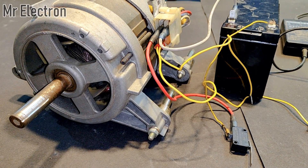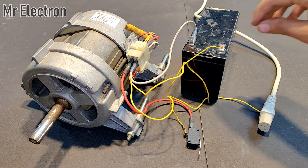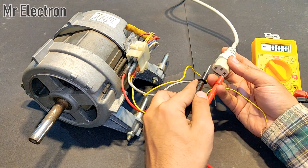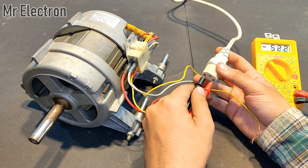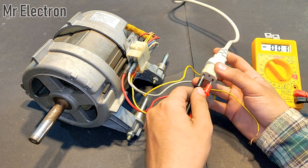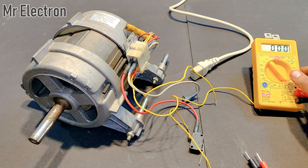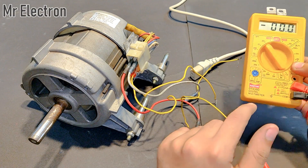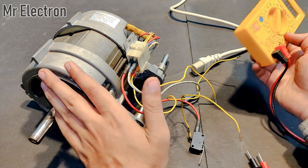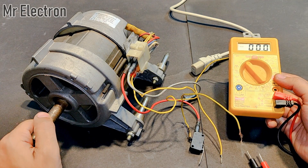If you have any suggestions about why this effect is taking place, or if you have seen it in your previous experiments, please share in the comments. Now I am replacing the 12 volts battery with a 55 volts power supply — you can see it reads 54 volts. I am also connecting a multimeter between this washing machine motor and the power supply to measure the current being fed to the motor in the magnetic circulation stage.